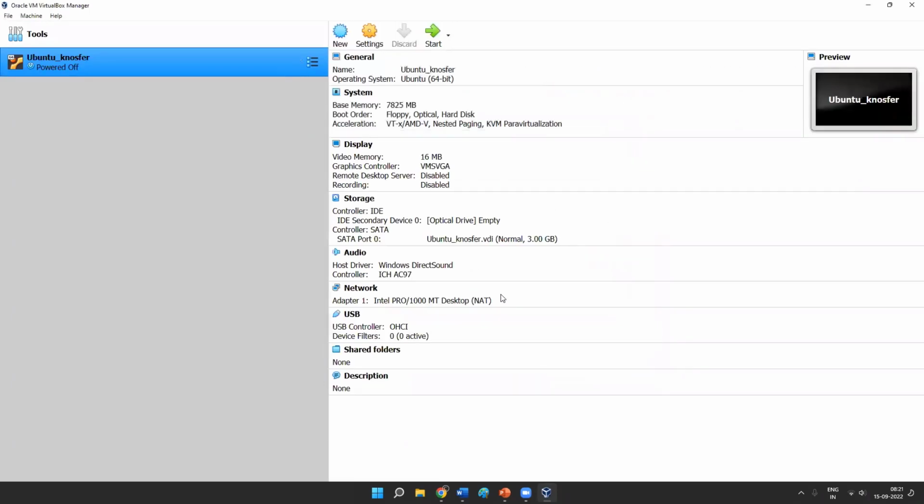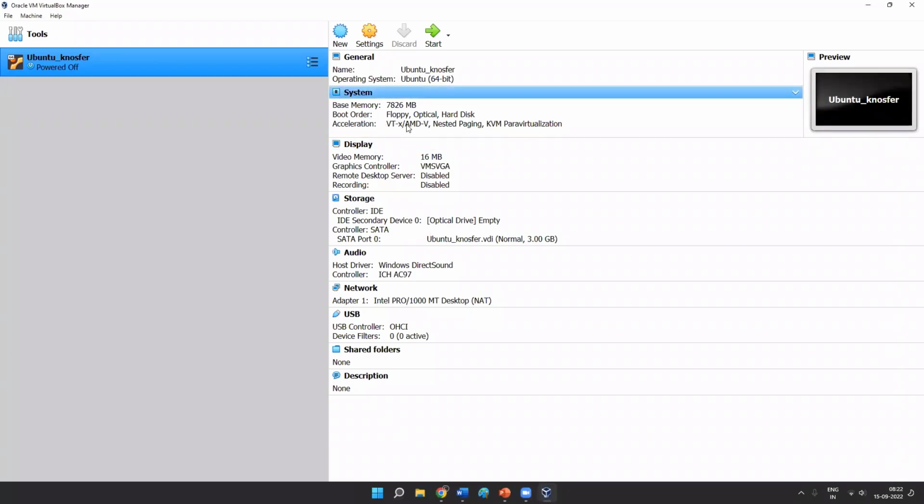All right, good. So once I've created it, it's going to give me my system over here on the left side, which is my virtual machine. On the right side, you have all of the descriptions. The general thing is, it's an Ubuntu 64-bit system, and the name of the system and the base memory, 7,825 MB. Okay, that should be good. 7 GB, I'm sorry, my bad. 7,826 MB to GB is about 7.8 GB.